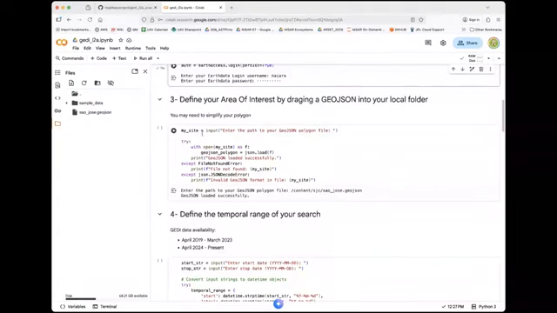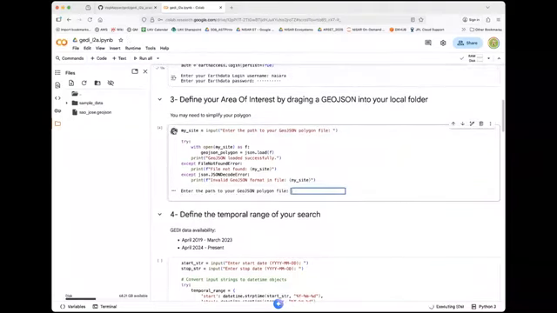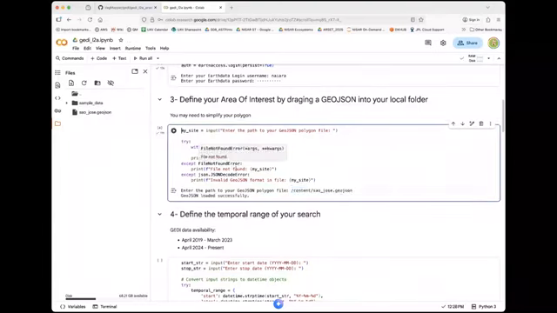And now when we press play, it's going to request the path to this file, and you can click on those three dots here, copy the path, and then paste here. So essentially it's in a folder called content, and this is the file name. So check, make sure that the GeoJSON is correct.